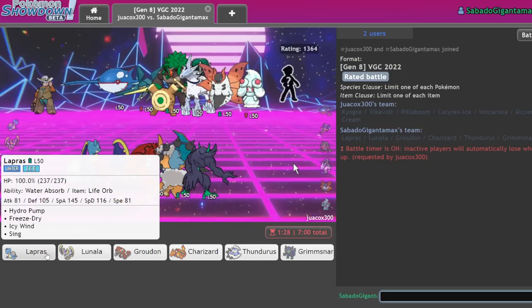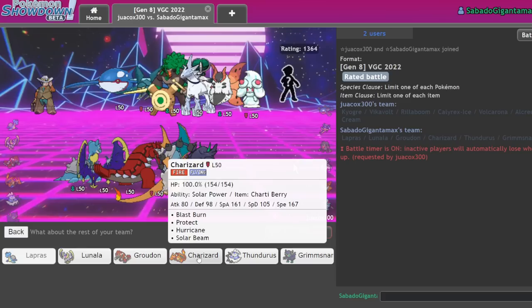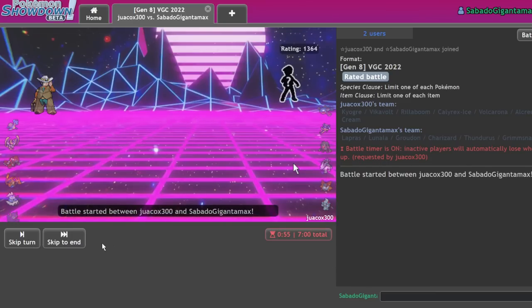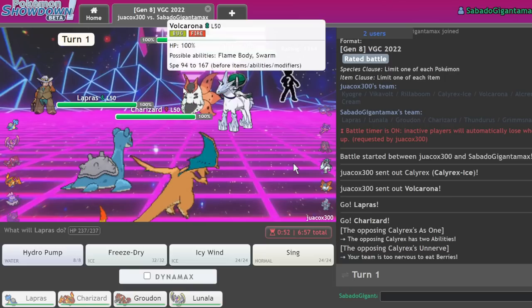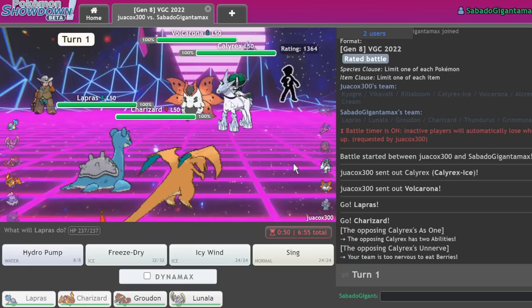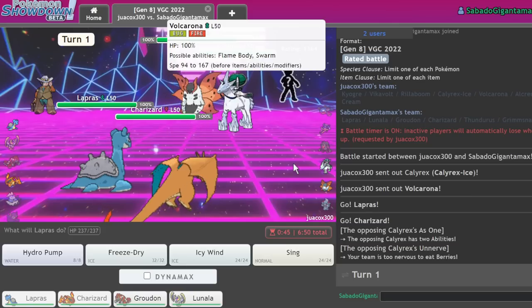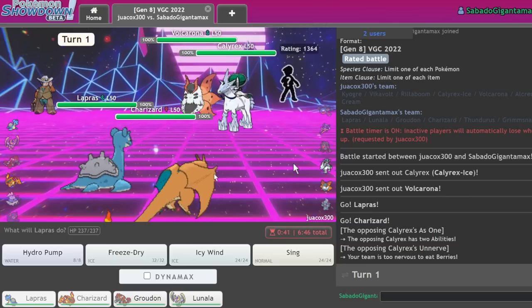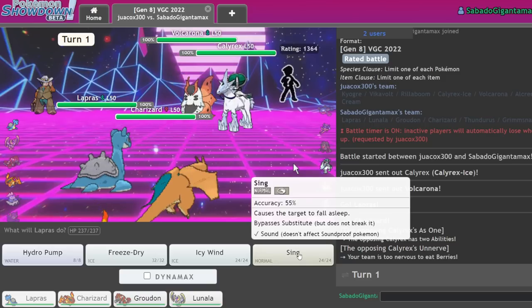As for their answers to Lapras, they're few and far between. Obviously, Rillaboom is technically one of them, but I could just go with a very flexible Lapras Charizard Groudon lead. And in the back, I definitely want my Lunala here. Okay, yeah. We're not Safety Goggles, so what I could do here... Do I want to go for the Max Fire move? Or do I want to lean into my Lapras? I think I want to lean into my Lapras more.